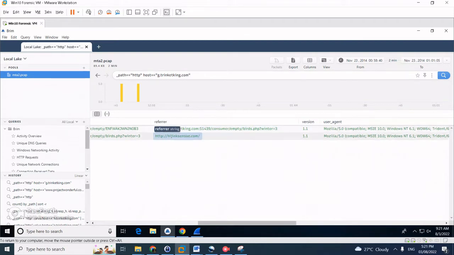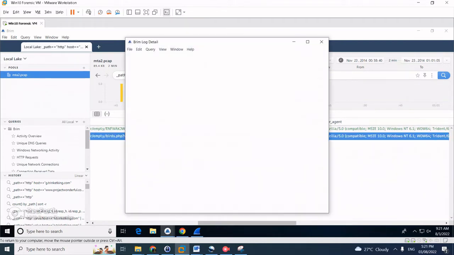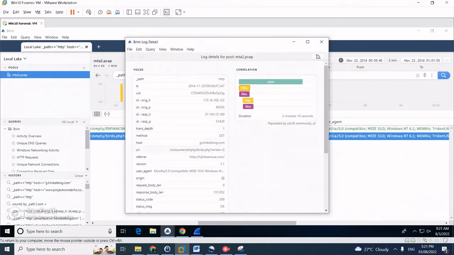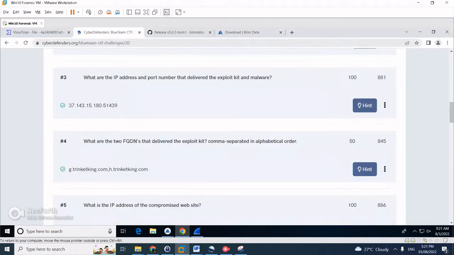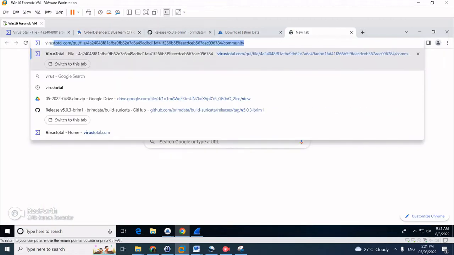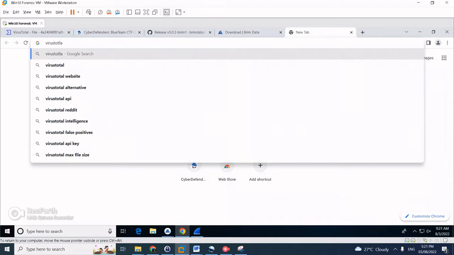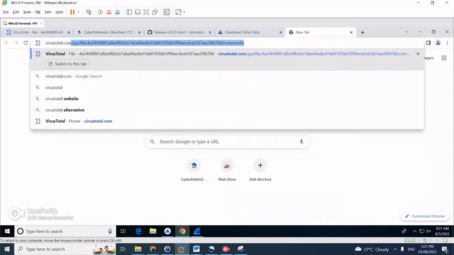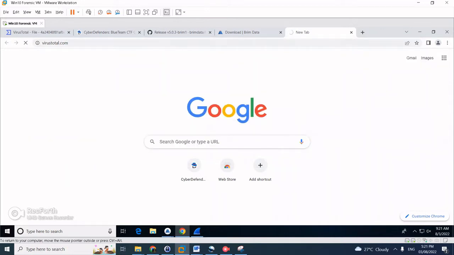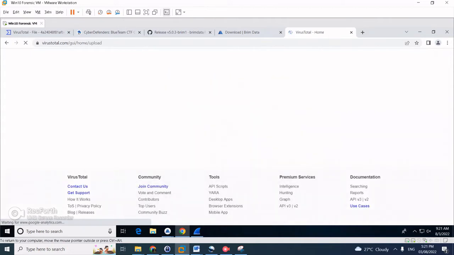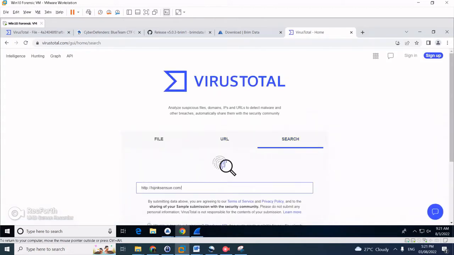So notice here, we have another suspicious looking URL. You could double click to get the details, and we could actually copy this and hook it up in VirusTotal.